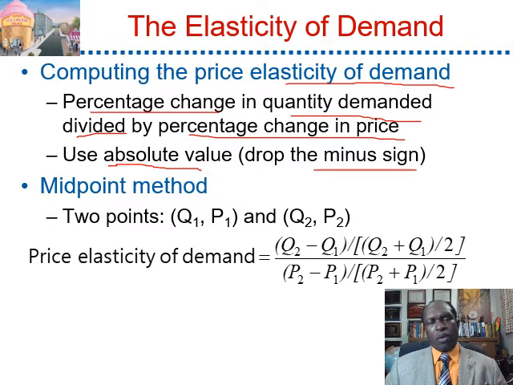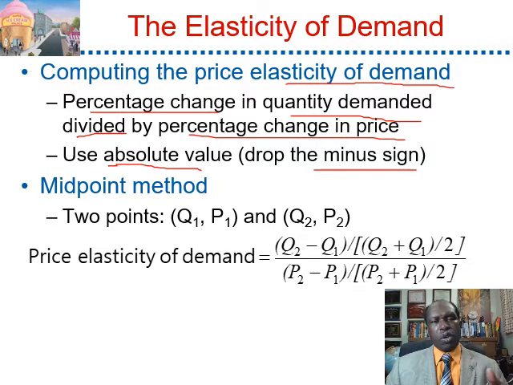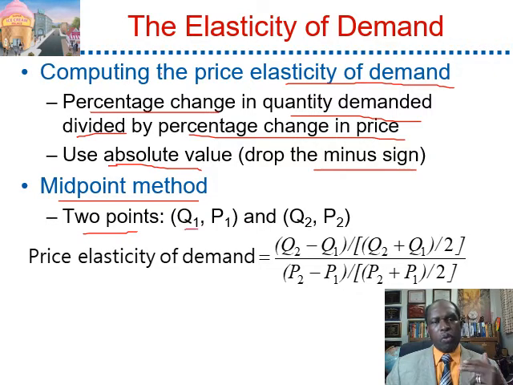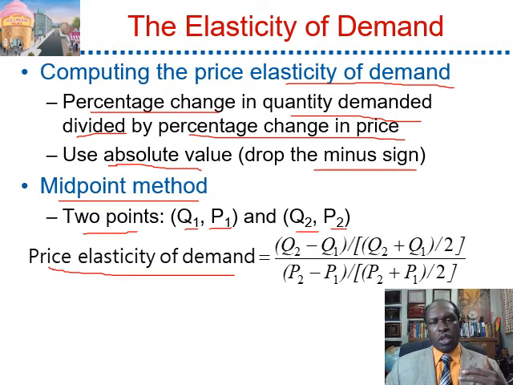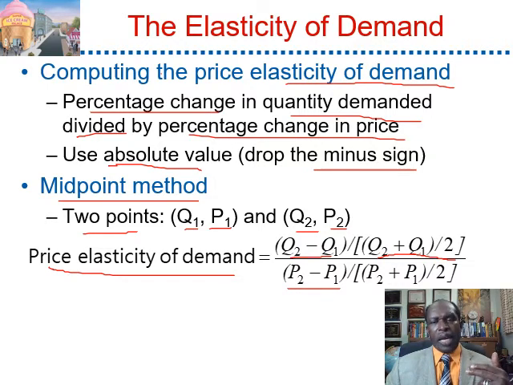Because the value of the elasticity is less than 1, the price elasticity of gasoline is inelastic. Another method to compute the value of price elasticity is the midpoint formula. Using the midpoint formula avoids having different values of the elasticity. You take two points with coordinates Q1, P1 and Q2, P2. The price elasticity of demand would be the difference of the quantity divided by half of the sum of the quantity — (Q2 minus Q1) divided by ((Q2 plus Q1) divided by 2) — all divided by the difference of the price P2 minus P1 divided by half of the sum of the price (P2 plus P1) divided by 2.